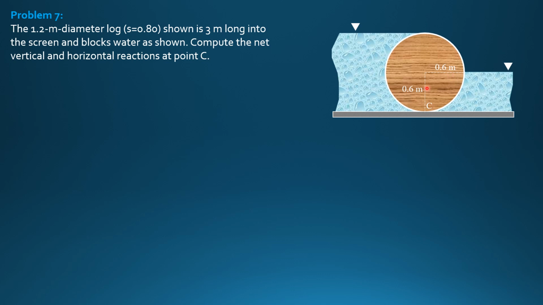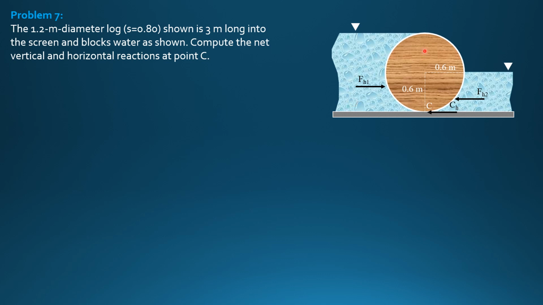For the horizontal, we have forces going to the right and going to the left. So call that FH1, FH2. We anticipate that FH1 is greater than FH2 because of the greater depth. Therefore, the horizontal reaction at C should be to the left. I'll call that CH. So FH1 is specific weight of water. Let's express the answer in newtons.